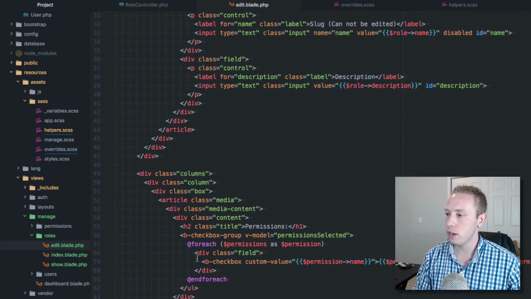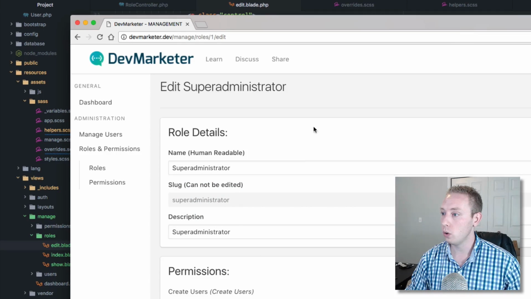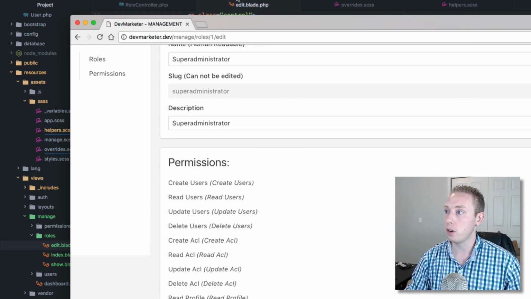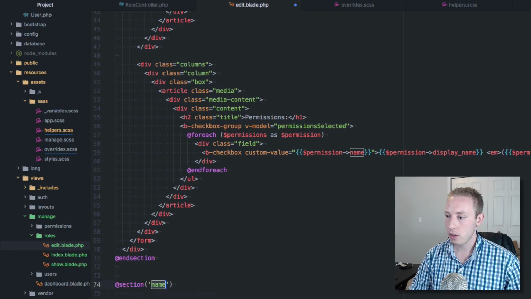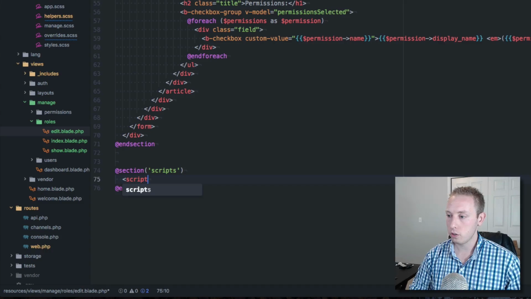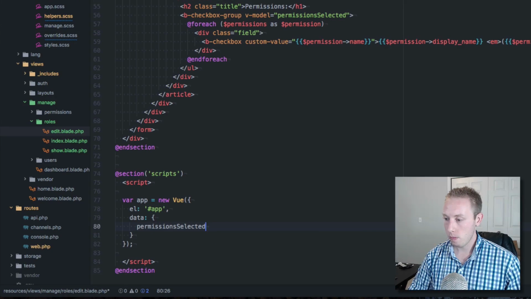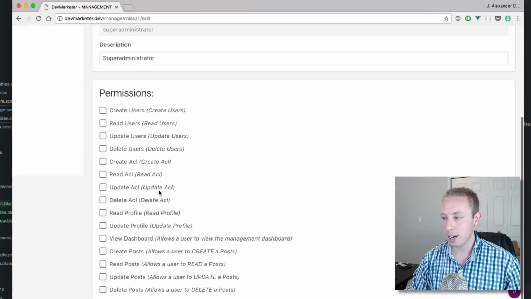The only thing is we should have all the permissions, but we won't have the right checkboxes, or they won't be checked. So let's go in here. Well, there are no checkboxes. That's because we need to create a view object. So let's go ahead and do that. Scripts, and then inside of here, make our script tag. And then inside of here, there we go. Now we've got checkboxes.